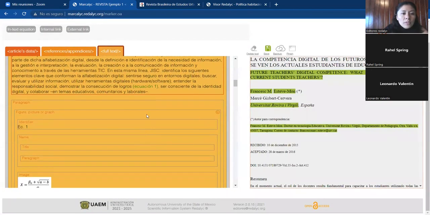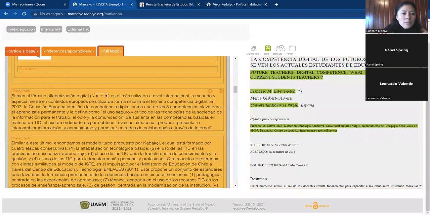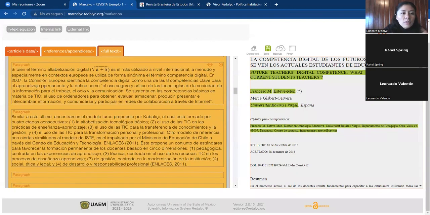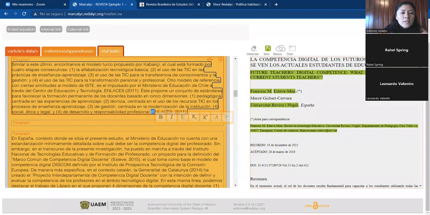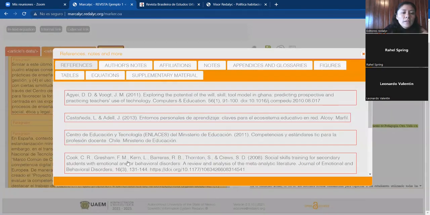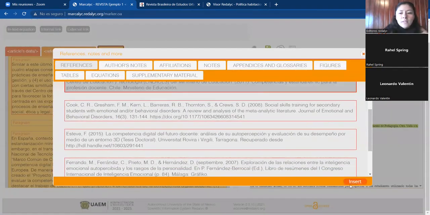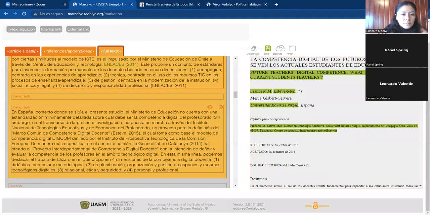The equation number 1 is mentioned. We have here another equation. We have again here enlaces. We have here again enlaces. So as many references as we have, and we need to mention, we choose internal link, enlaces, okay.